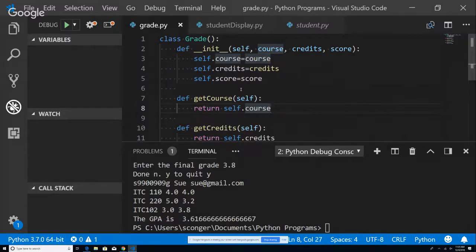Add grade belongs to student. And then just get rid of the equal, because add grade is a method in student.